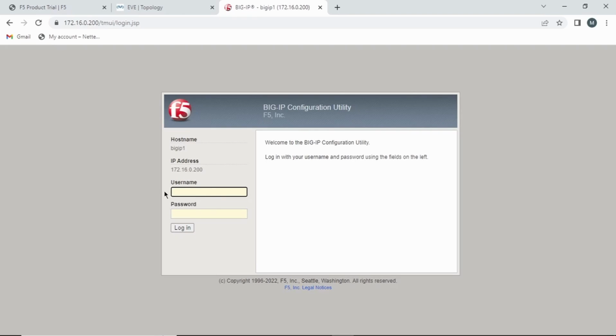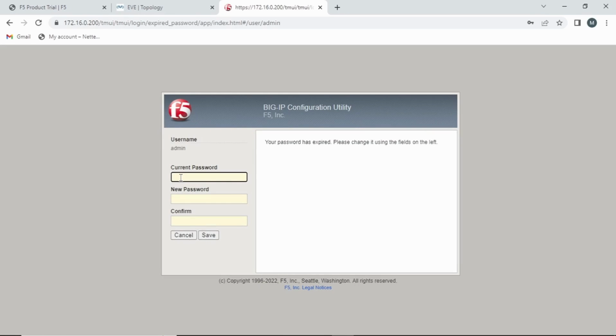The default username for this configuration utility is admin, and the default password is also admin, but we changed that just now, so we will type the new password and log in.